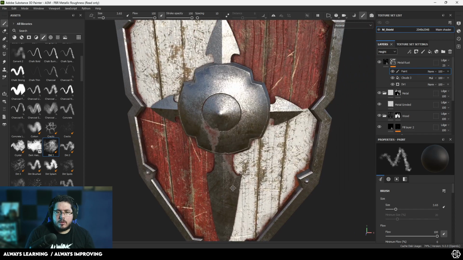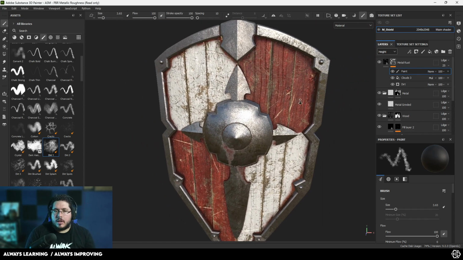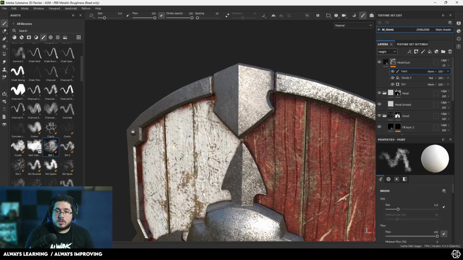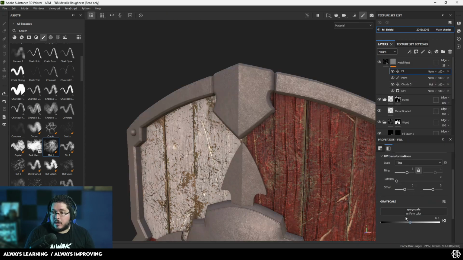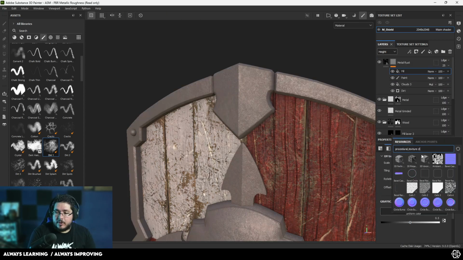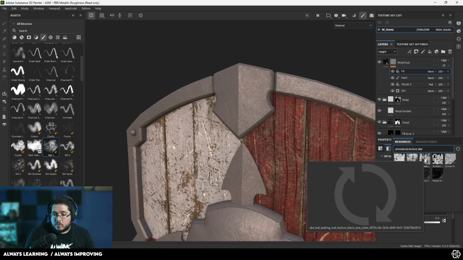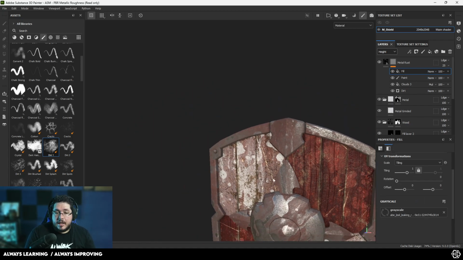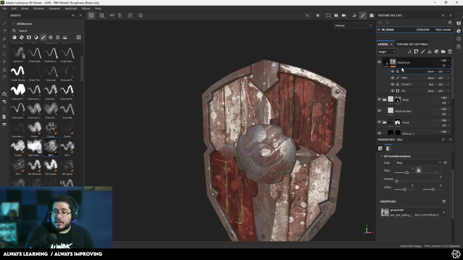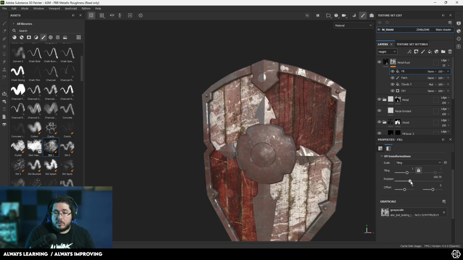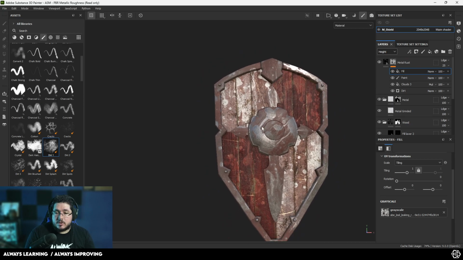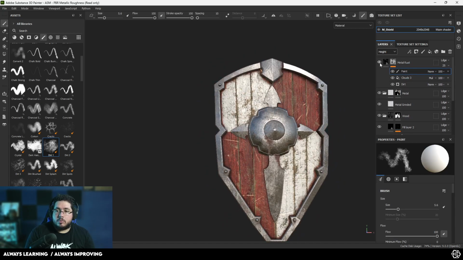It's perfectly fine. I actually created some. These are available on the resources on the Discord. So if you want to check them out, there are some alphas that you can use. Let me show you. So I'm gonna add a fill layer here. In the fill layer, I got some. They're called Ave. So I got this Ave rusted texture leaking, and that one, if we invert that or play with it, as you can see, we get this interesting effect, and we can use multiplies and things like that. Let me show you the process.